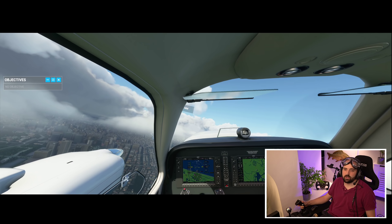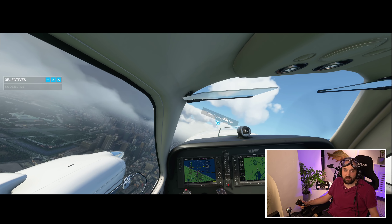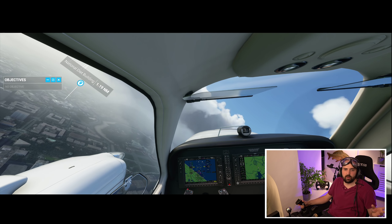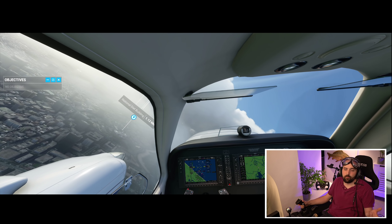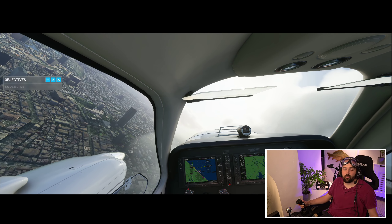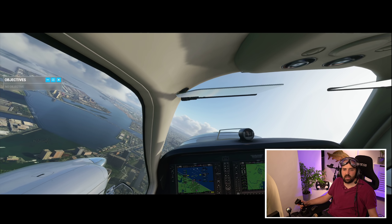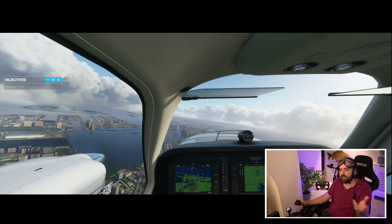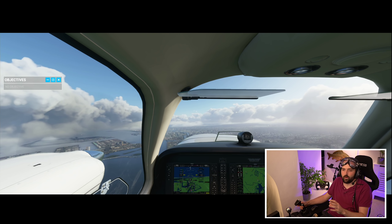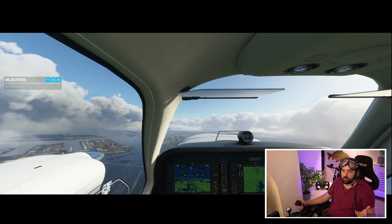The Game Pass situation will allow you to put in about 10 hours of playing it — setting up your controls, loading into it, getting it to run nicely, and then doing a bit of flying. After 10 hours, you will know: is this the kind of game I'm going to keep playing? It'll either click or it won't. After 10 hours, you will either be fully infected and incurable with the flight disorder — such as myself — or you'll find out you're immune and can go back to racing simulators, Call of Duty, or whatever you enjoy. That Game Pass really makes sense for those of you that want a good solid demo to make up your mind.